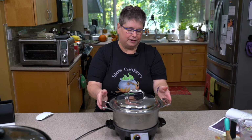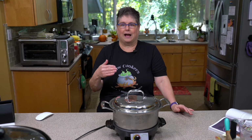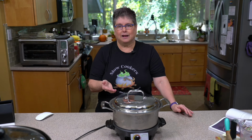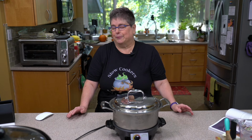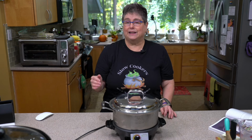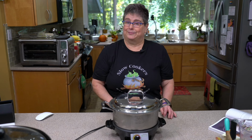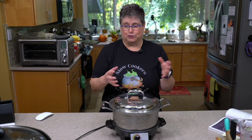We'll sit this around, and the reason I'm putting both of these on higher temperatures is I want to eat them for dinner, and it's 11:30 my time. So if I had been super smart and did it in the morning, I could have cooked it for 8 hours on low. It just doesn't matter. There are very few things in slow cooking that matter what temperature you do. Like on high, you do need to bake on high. If you try to bake on low, it's not going to be pretty, trust me. The temperature is too low for anything to really be structurally sound.